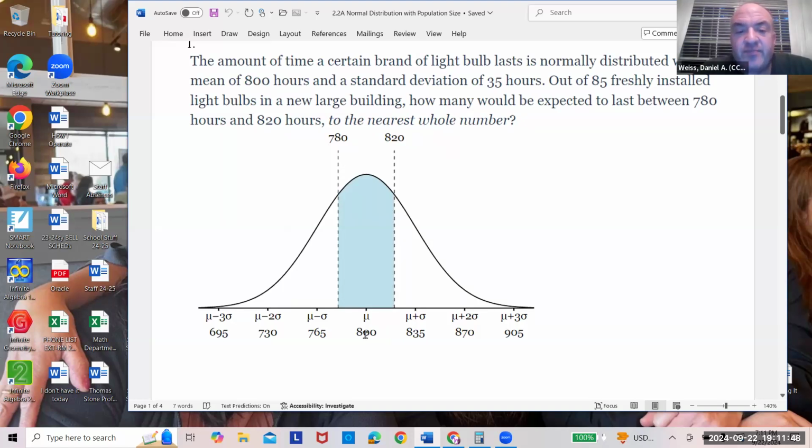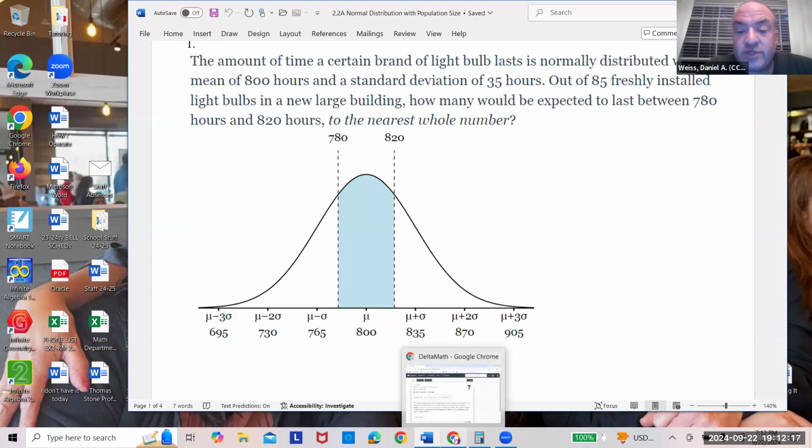Okay, so we're doing kind of the same thing, but this time, do you see how here the mean is 800, all right? The standard deviation is 35. Do you see here that they're asking for two numbers that are not even one standard deviation or two? It's some number in between. So how do we find one number or two numbers in between the standard deviations? That's not a given percent. Okay, we have to find that percent, but this is going to be really easy.